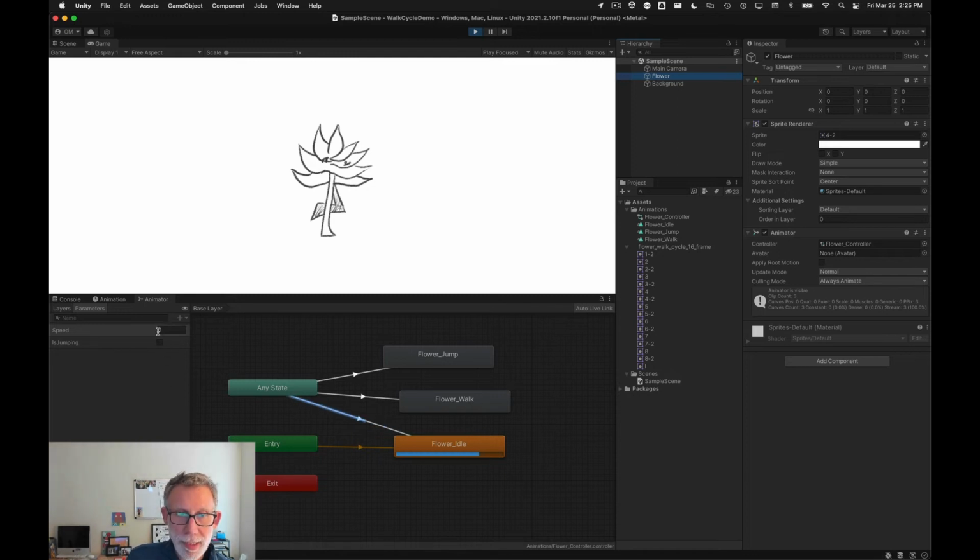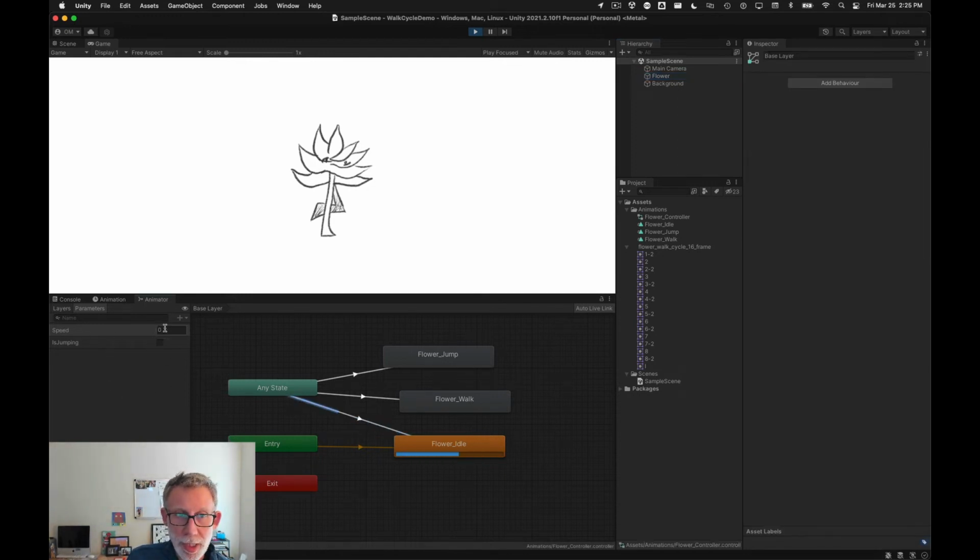And you can actually come in here and test these values. I can come over here and say, let's say speed is 1. And the second that I change that value, and because I'm only changing the values while the game is playing, these won't be saved, I can test my animation right here. And I can see that it transitioned to flower walk, and that's great. But I can see that it's not allowing the whole thing to play, and that's not great.